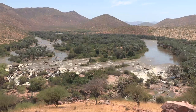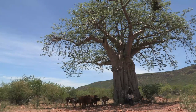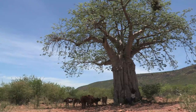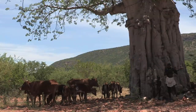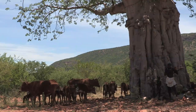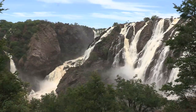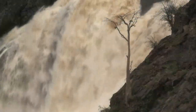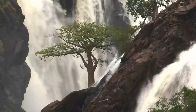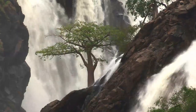Away from the riverine strip of green vegetation, the surrounding countryside is hot and dry. The local Himba people are nomadic pastoralists dependent on their livestock. In this arid landscape, the baobab provides welcome shade. Further upstream, at Ruachana, the Kuneni River drops over 100 metres into a 600 metre wide gorge, forming another spectacular waterfall. Again, there are baobabs growing on the rocks between the torrents of falling water.